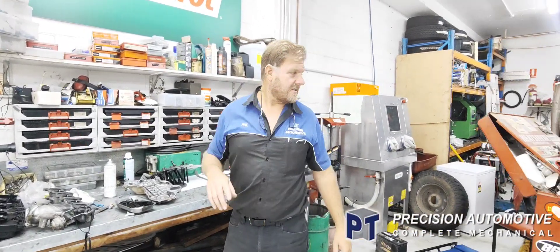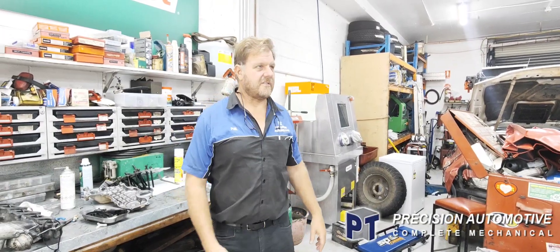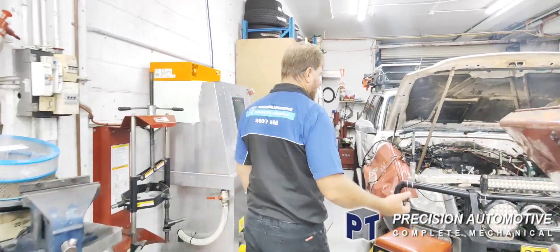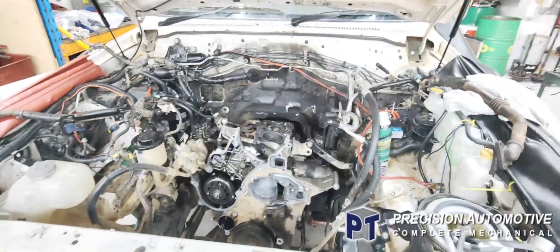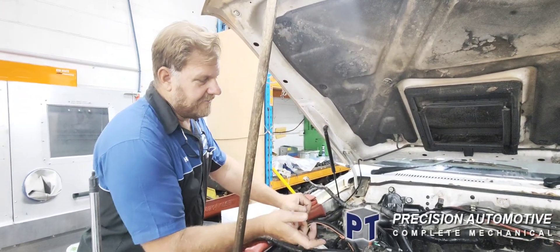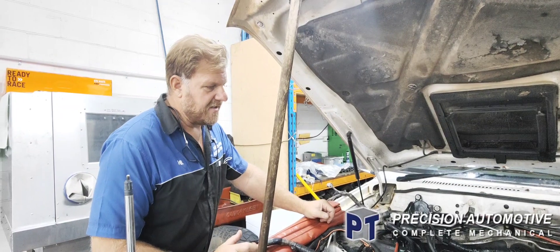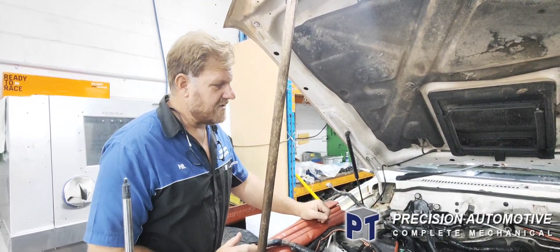Hi, it's Phil from PT Precision. I'm just going to throw this little video on — it's another trial. The ZG30, it's a common rail. It was using water — I was getting heaps of water in. You can pressure test it. The overflow bottle was leaking, the EGR cooler was leaking as well. We fixed those but still under pressure it was leaking water into the cylinder.